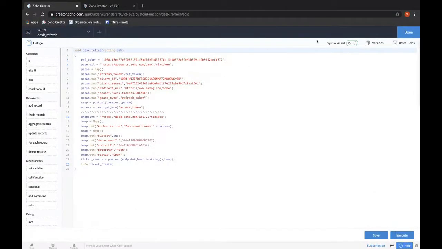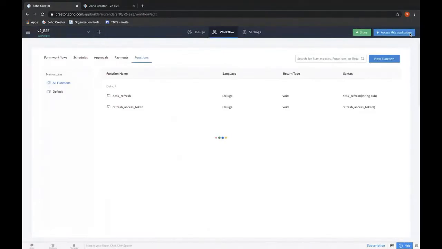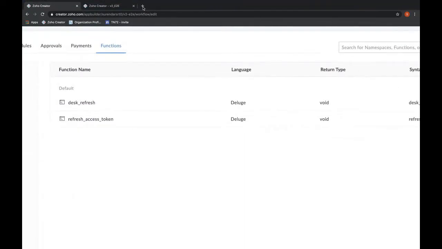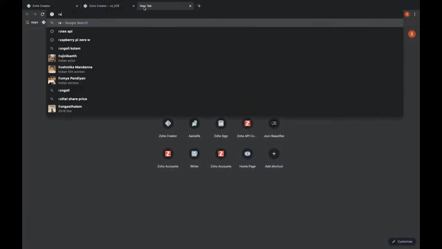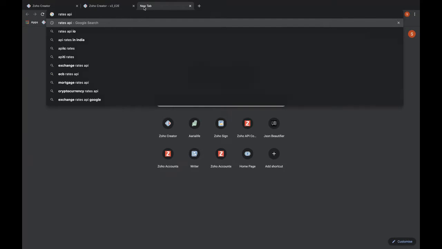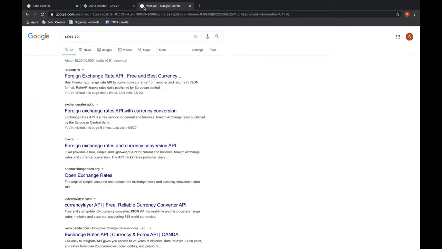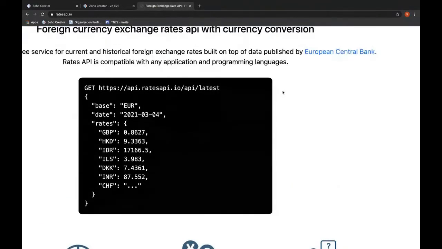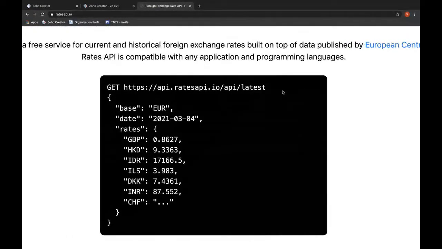this is the application which we used yesterday. Let me just close it. For APIs, we'll be using 3 different APIs today. The first API which we'll be using is the Rates API. So let me go to Google and type Rates API. This Rates API is an open API which is available free of cost to everyone. The moment we execute this API, it provides us with the conversion value between any 2 currencies.